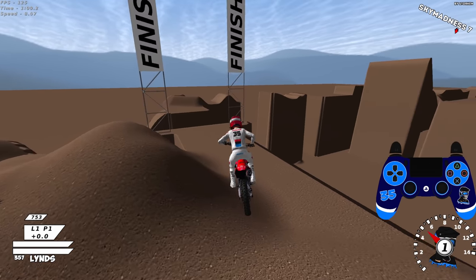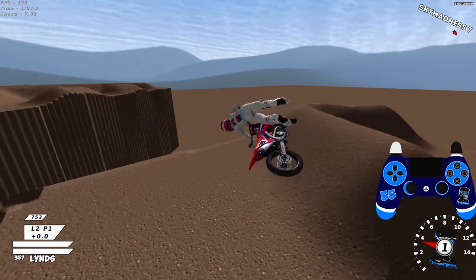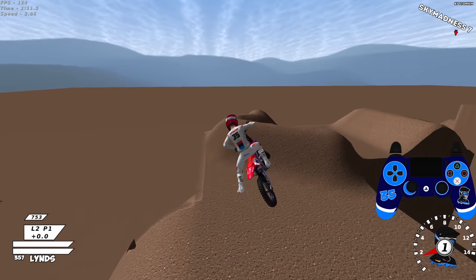First things first, do we just need to bunny hop this? I guess so. Stretch it. Oh! Okay, that I actually got over. Although I did press the brake button that I use on MX bikes, not on MX Sim. So I need to get that muscle memory out of my head.